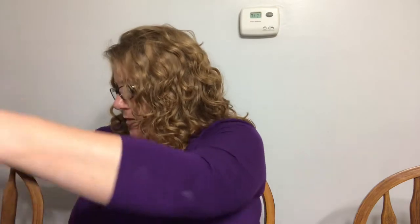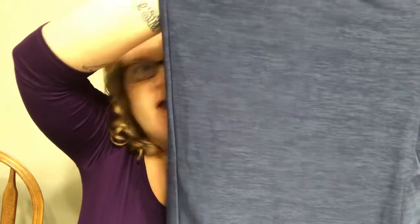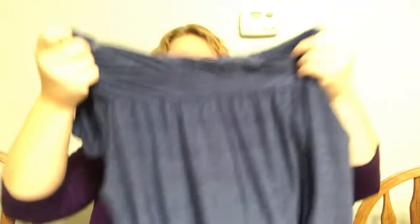The next thing is a jumpsuit. I'm not sure about this but I thought I would try it. It's by Gilly — a jumpsuit with pockets, it's $50 and it is a size 0X. It's super pretty, kind of a navy blue. It'll probably be full length on me. If you guys can tell, it's got a heathered black look in it and it's got a band there with a wrap top.